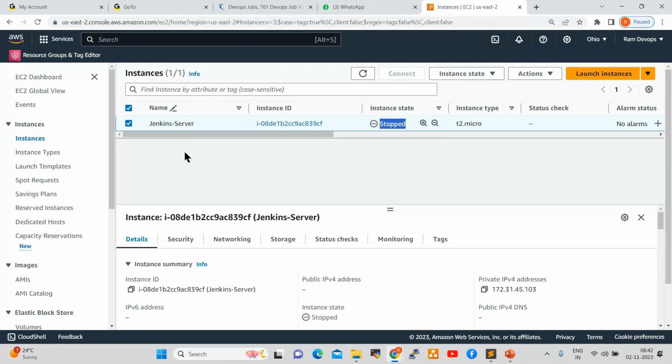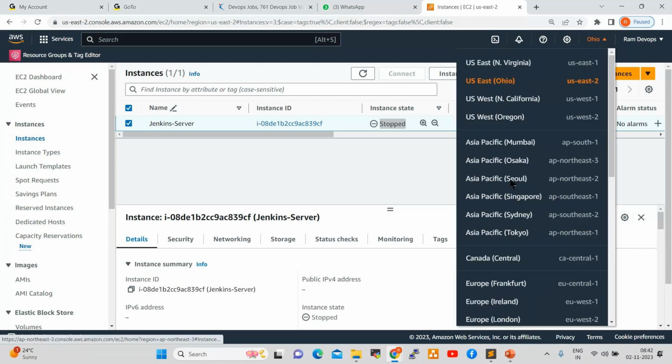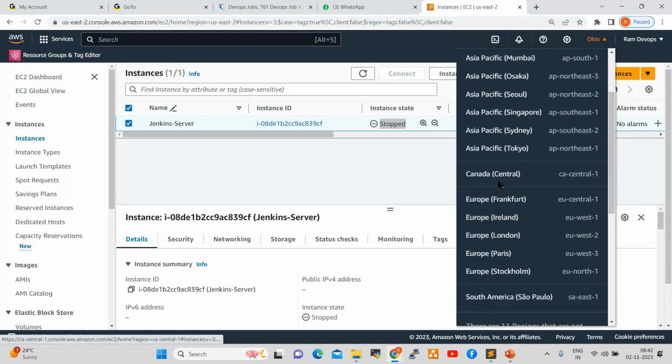I'll show you how to create an AWS account and how to connect to it. These are all data centers. See here: US data centers, Asia Pacific with Mumbai, Singapore and Sydney data centers, this is the Canada data center, and these are the Europe data centers. Once we start working on AWS, I'll explain all the data centers and all the services. All the options and tabs are available here, so we'll walk through the console and discuss all the tabs.